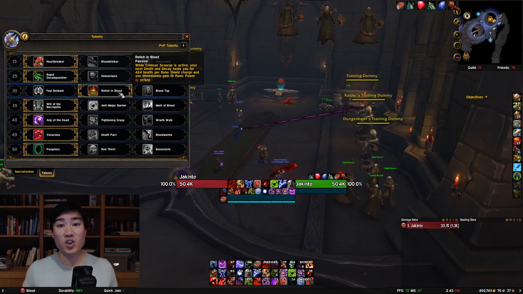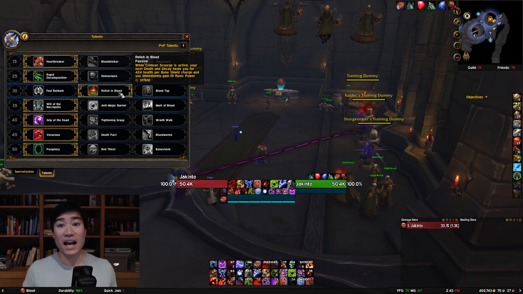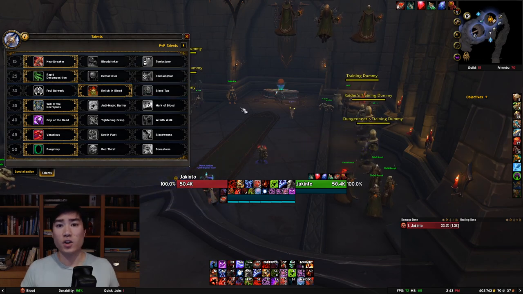I would say that if you're new to playing Blood Death Knight, this is probably the best talent to go in this row, as it is passive as long as you have Bone Shield stacks up, and it does give you some healing and resources as well. So if you don't want to worry about using an extra button, you just want some passive health and runic power, I would run this talent.